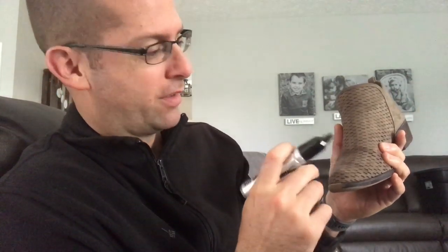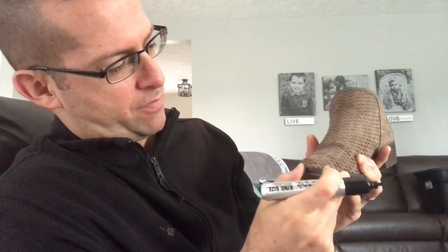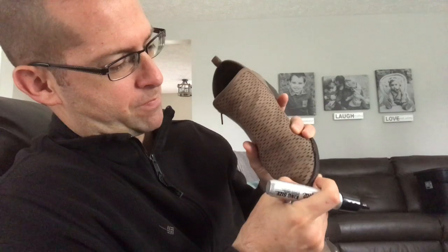All you're going to do is be careful, because it's a Sharpie and it's permanent — you don't want to get it on the leather or suede or whatever the material is, because it'll stain it. Basically you're just going to give a couple stripes, then blend it in with your finger. Not too hard, not too soft, just kind of blend it in. This is a material that will absorb it fairly quickly — it's a rubbery type of surface.